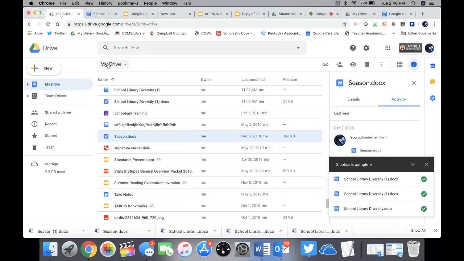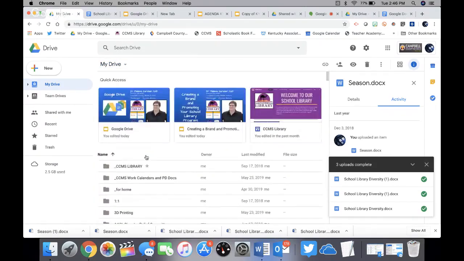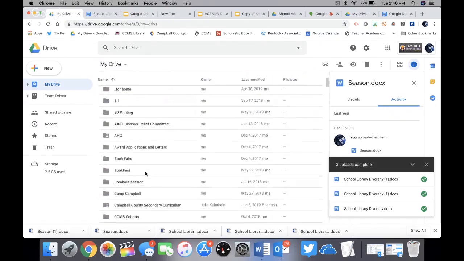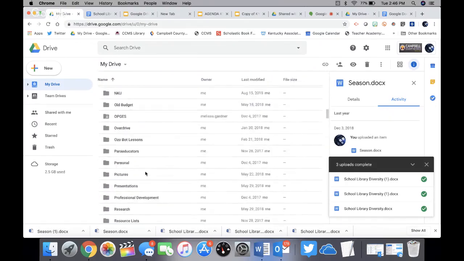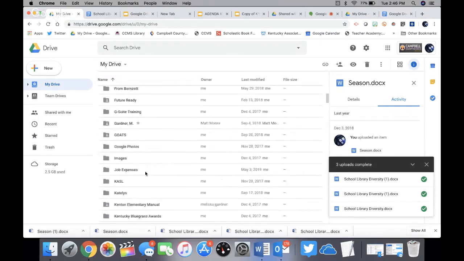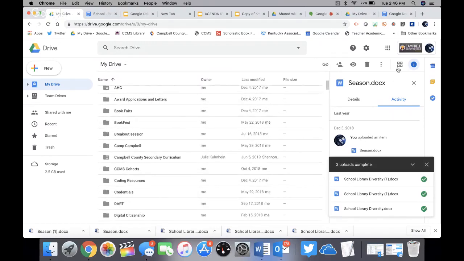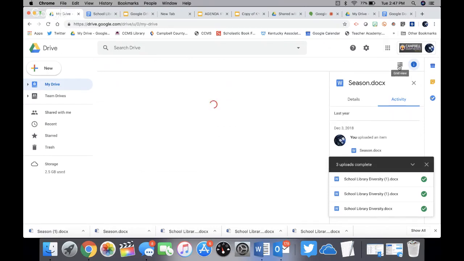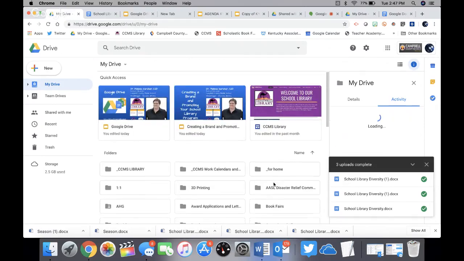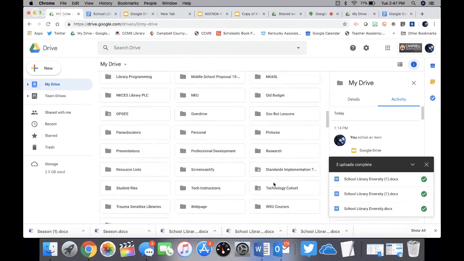Your file access, your files are listed here in the center. I keep mine in folders, except for at the bottom you'll see all the things that I haven't put in folders yet. You can change the view. Right now I have it in list view. The 4 squares right here will change it into grid view. Okay, so your folders, you'll have 3 across or so on and so forth, and they'll go down.